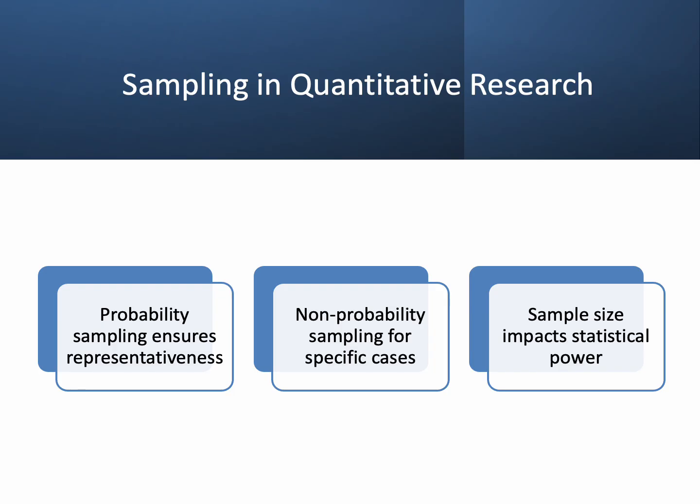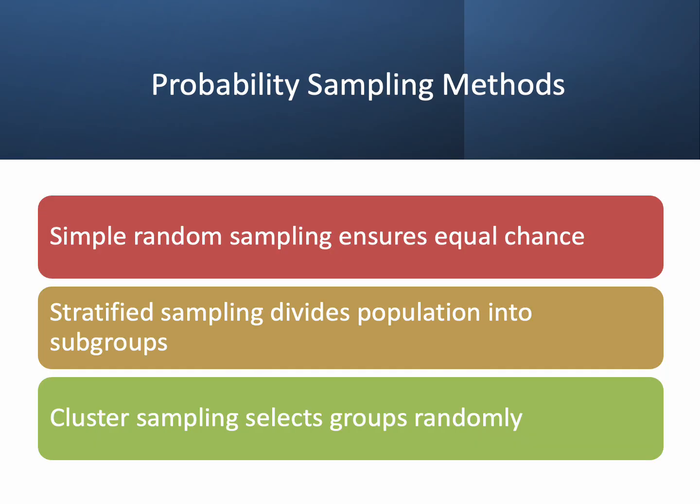This slide transitions to probability sampling methods, where we'll explore specific techniques to ensure representative data for healthcare and social science research. Following our discussion on sampling, let's explore probability sampling methods and quantitative research methods, critical for healthcare management and social sciences. Simple random sampling gives each population member an equal chance of selection, such as randomly selecting patients from a hospital database to study satisfaction, minimizing selection bias.